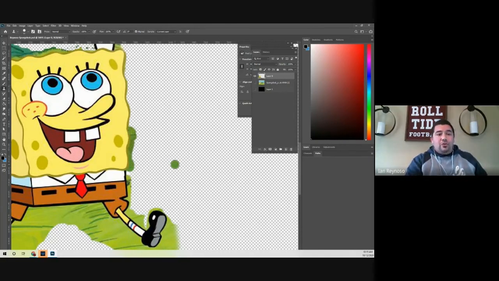So for the rest of the class period, you're going to work on your SpongeBob. You're going to clean it up. If you've already turned it in, you're going to clean it up or fix it like this, and I'm going to hang out here and help you. I know a couple of you are having issues saving your stuff and turning it in as well, especially if you're on Chromebooks. I can be here to help you with that too. But the goal is to get everybody's assignments in today so we can move on to the next step tomorrow.